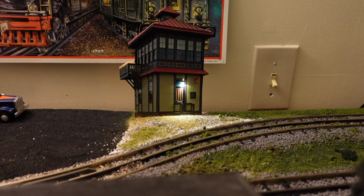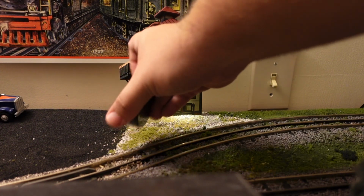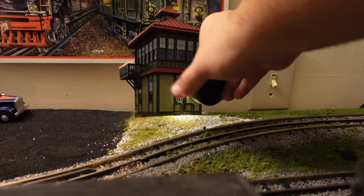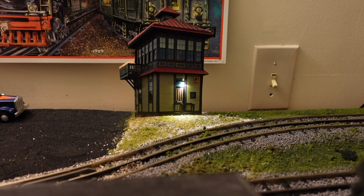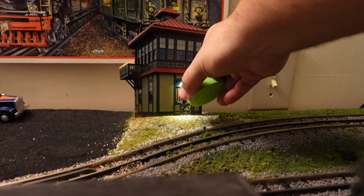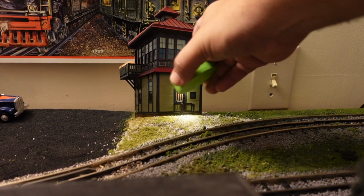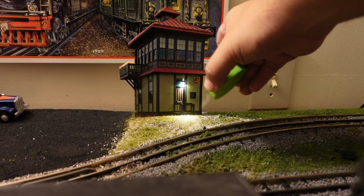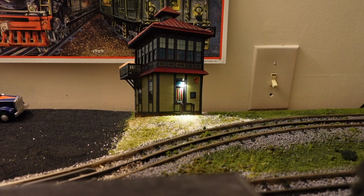There we go. And it's like painting a picture. I love doing scenery work. Whoops. Up around the building. There we go. Cool. Buddy DB Tech sent me some sand, so we'll use that. Right in here is a pathway coming out to the track. Add some more sand in here so it blends together. And there we go. So I'll give you guys an aerial view here just in a second.